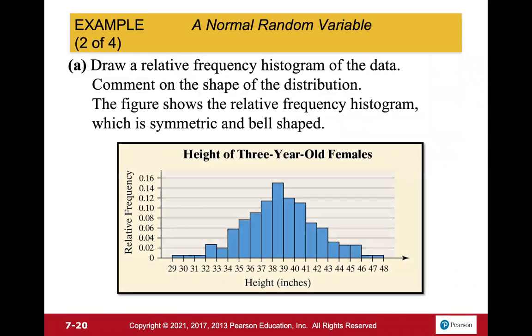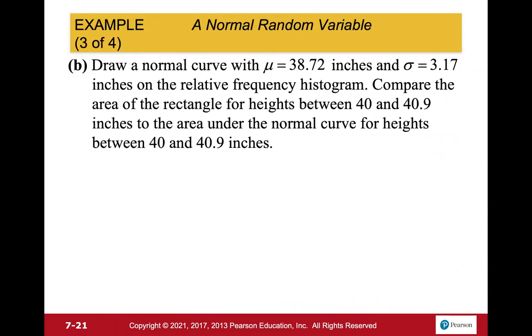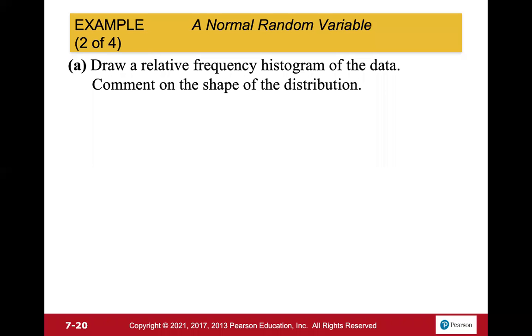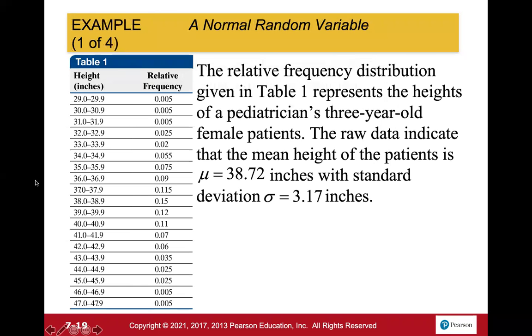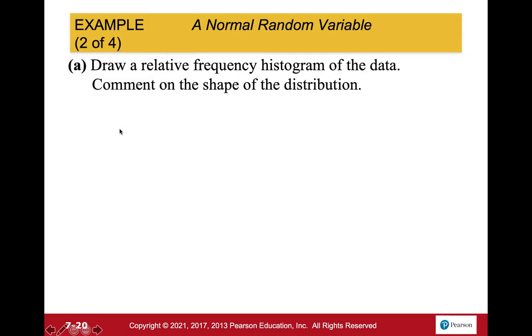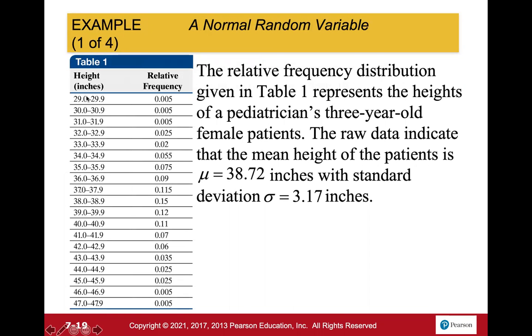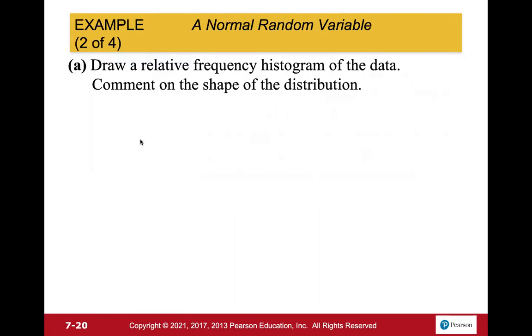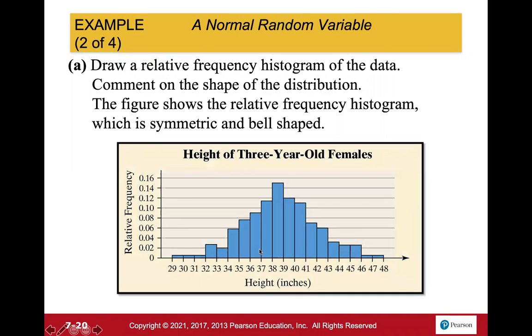So draw a relative frequency here. Draw the normal curve. We drew the normal curve on top of it. Oh, I see what we did. So they did something a little bit different. They actually graphed these values here first. It would be a little bit difficult to throw it onto Excel, since we would have to find the midpoint between these values and then graph the relative frequency. But we could see that they did that for us here. They graphed it for us.